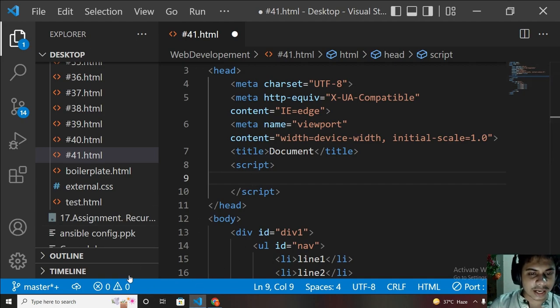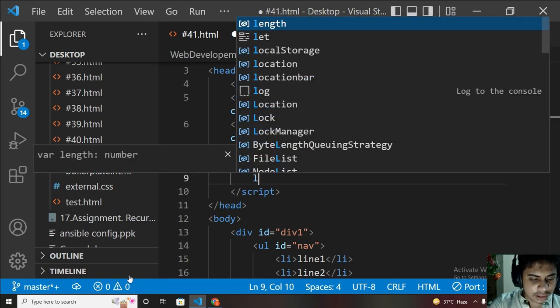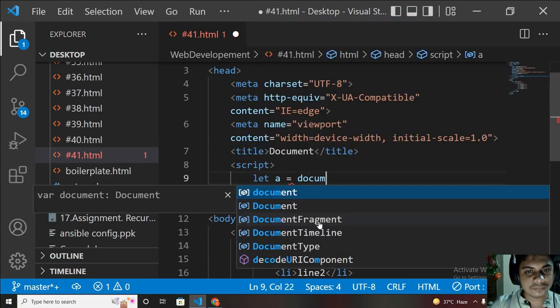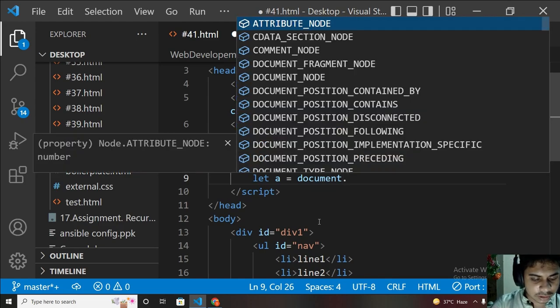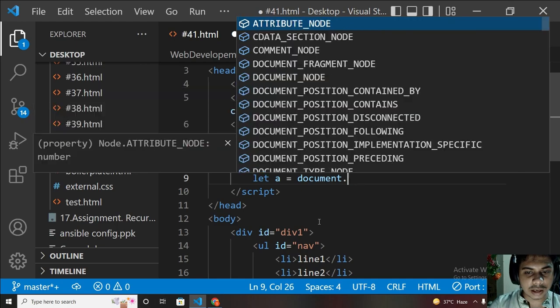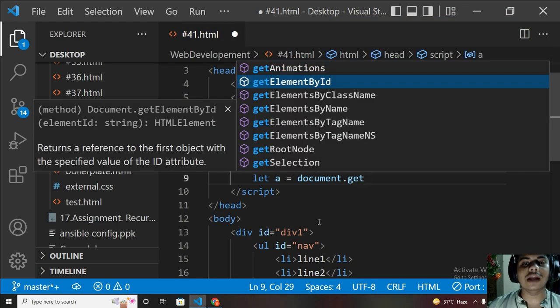So how can I target? Let me first make a variable. Let a is equal to, first I will target this nav. Okay, this nav ID. So I should write document dot get element by ID.